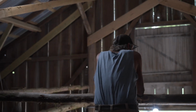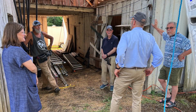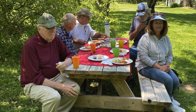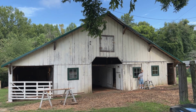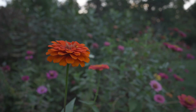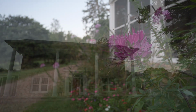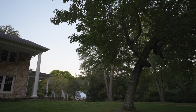Earl had contacted me, so I told him that I'd come and look at the barn and tell them what they need to do to it. So me and my wife made a day trip, and they gave us a picnic, Earl and Melissa and Charles and Dave. We had a picnic here, and we looked at the barn, and I fell in love with the barn. I told them I just have to pray about it. So me and my wife prayed about it. We figured that God sent us here, and there are no coincidences in life. Everything happens for a reason, and that's how we got to Signal Mountain and Walden to McCoy Farm and Gardens, and I just fell in love with the barn.